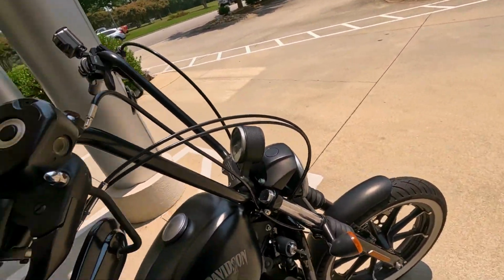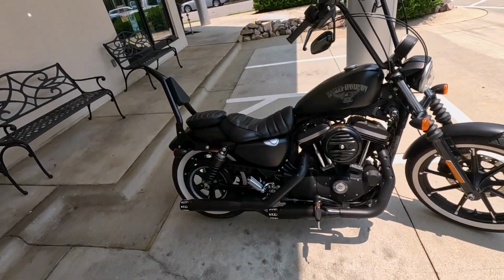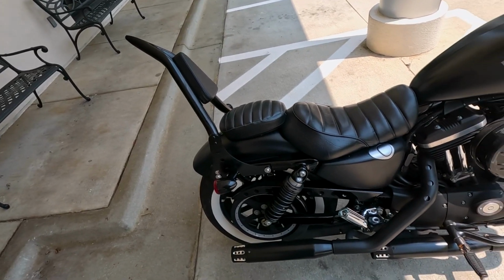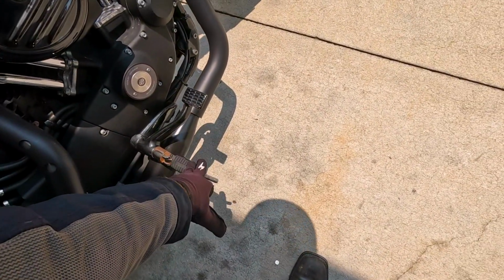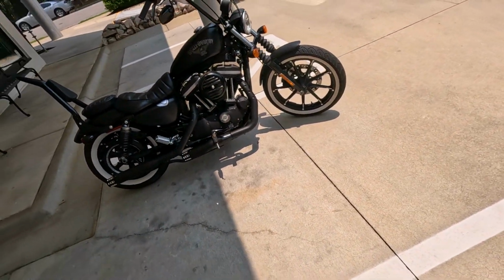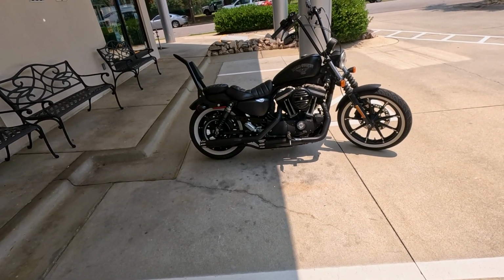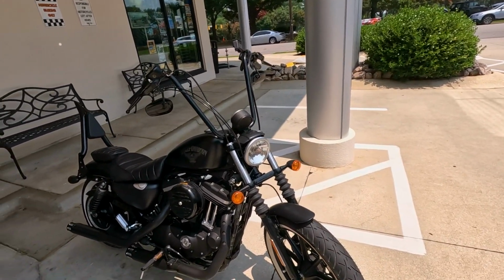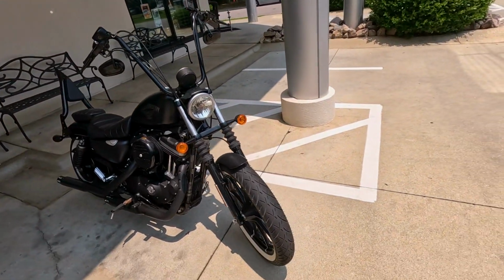So let's see what we're looking at right here. There she is, 2017 Iron 883. You'll see it's got the stock seat, but it does have a passenger pillion. Pretty cool pointed little backrest there. It's got these nice passenger pegs. They'll be nice and cozy back there. It does have the stock hardware up here for the rider pegs. You still have nice little feelers right there. So, always good. Pretty good looking pipes with the 2-to-1 contrast there on the muffler, and you'll see those white wall tires really making this bike stand out, bringing it to that next level. So definitely looking good. Looks fantastic. You know, the white walls, the apes, backrest, it's really looking pretty sharp.